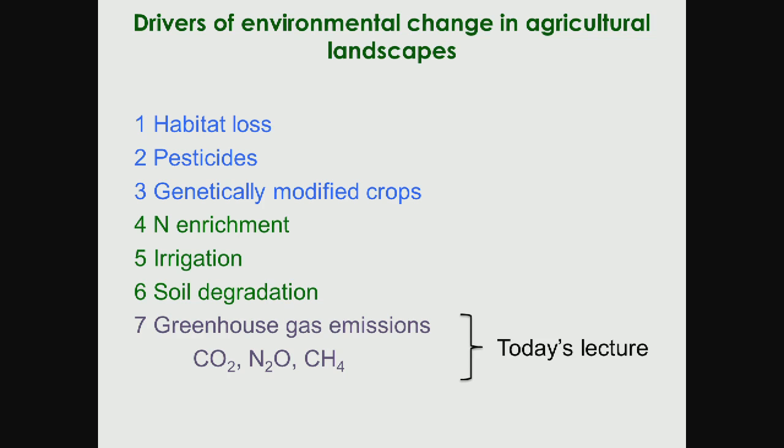So we're continuing on this look at these key components that can generate environmental damage, can perturb ecosystems and aquatic organisms due to agricultural practices, particularly intensive agricultural practices. And so today I'm going to cover 3 different greenhouse gases that can be derived from agricultural activities. So it's carbon dioxide, nitrous oxide and methane.